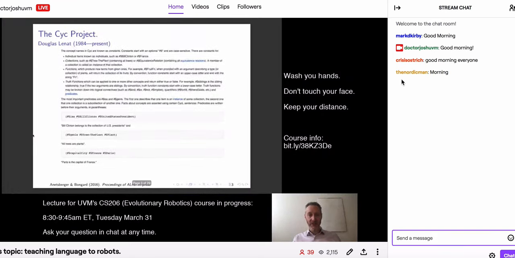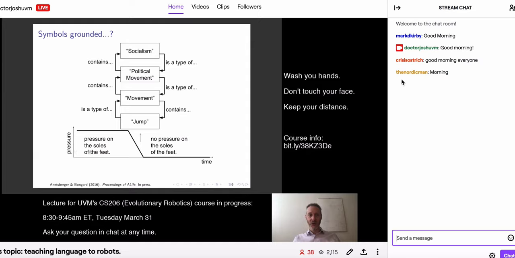And we had some lead up to this. We looked at the symbol grounding problem, which is this problem in which the robot can't understand. It's hard to teach robots or computers language because any one symbol is just defined as a combination of other symbols. So what we started to look at last time was a way to invite the crowd, remember, this is a crowdsourcing project, in to help robots ground language in sensor motor experience. A robot who recognizes that whenever the pressure on the soles of its feet drops to zero, it always hears JUMP, will start to understand or ground the symbol JUMP in its touch sensor information. What JUMP will mean to the robot is a sudden drop in pressure on all of its touch sensors. That's what JUMP means.